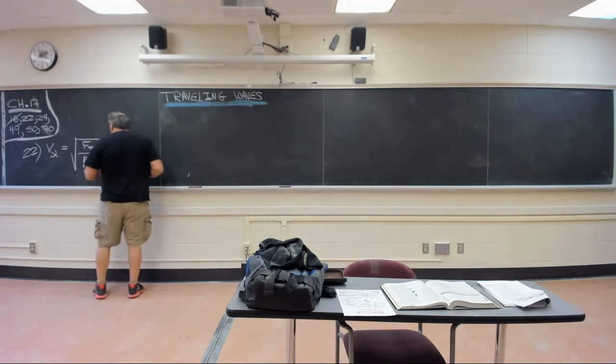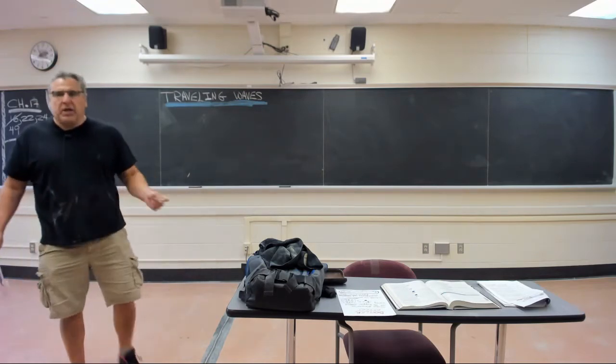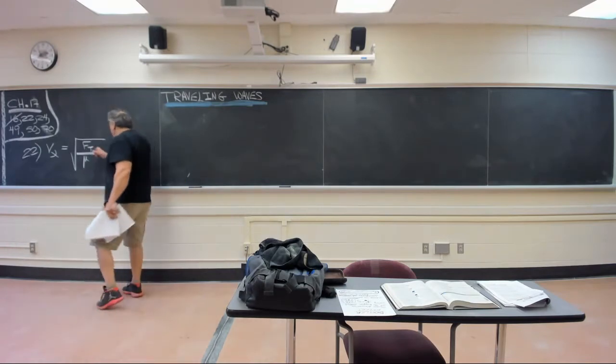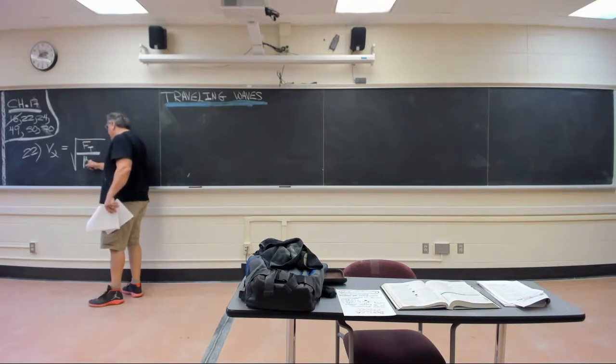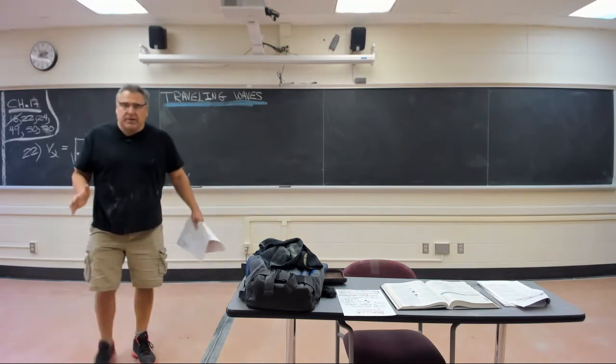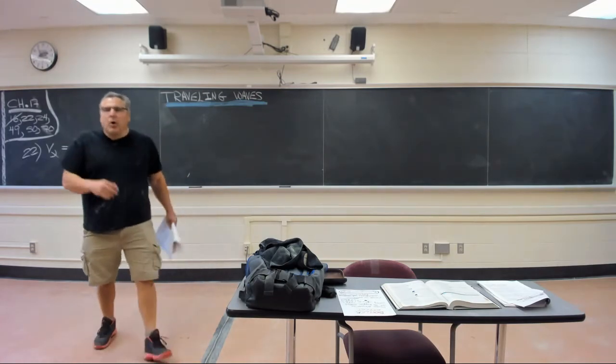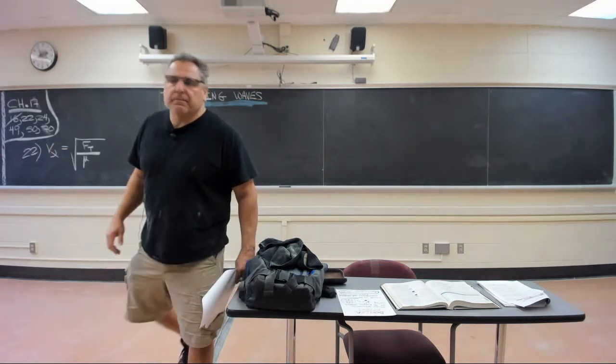If there is a tremendous amount of tension on the rope, and you pluck it and make the pulse move, and there's not a lot of mass associated with the rope, it's going to go really fast. If the tension force is very big and the linear mass density is very small, big divided by very small is huge. The speed is going to be a big answer. If there isn't a lot of tension, but it's a very massive amount of rope per unit length, it isn't going to go that far. Small divided by big is going to be a small answer.